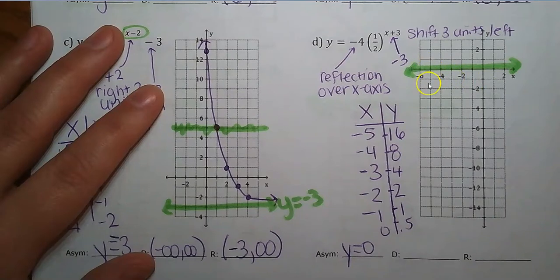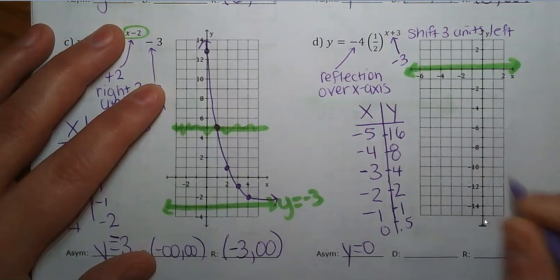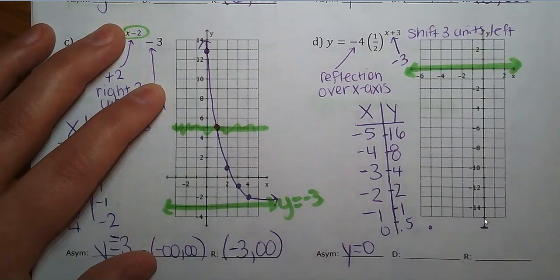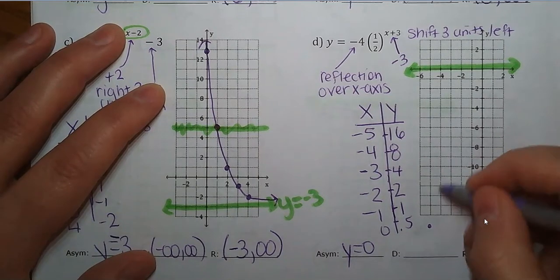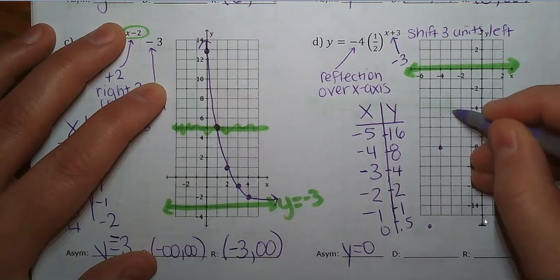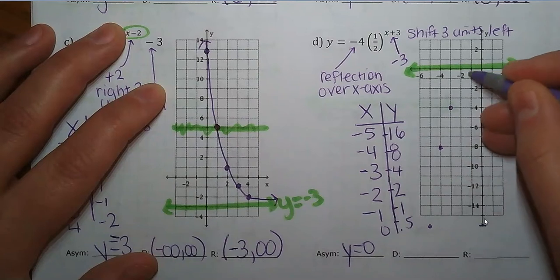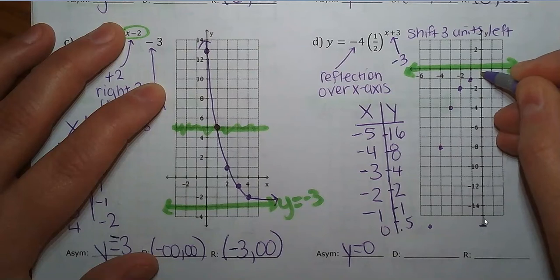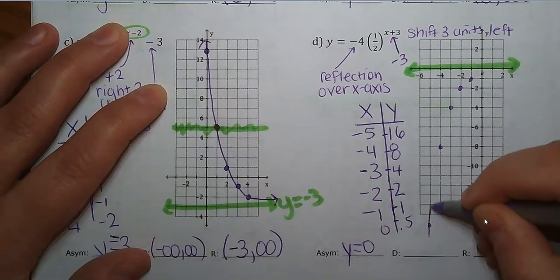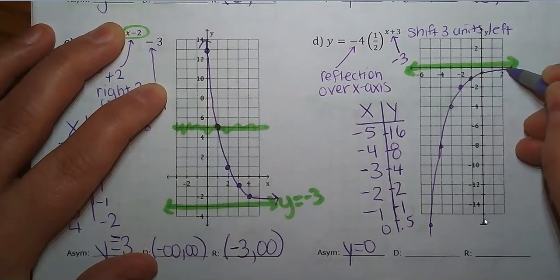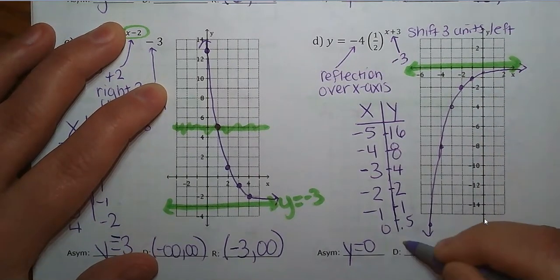But let me do that first one. So -5, my graph only goes down to -15 here. So I'm just going to extend this a little bit. It would go 1 further down. So that's fine if it doesn't exactly touch the graph. -4, -8, -3, -4. And I'm just graphing this with you guys now, I guess. -1, -1, 0's at -1/2. Okay, so this has got that J shape. It's flipped over. It's going to get real close to that asymptote, never touch it, never go over it.